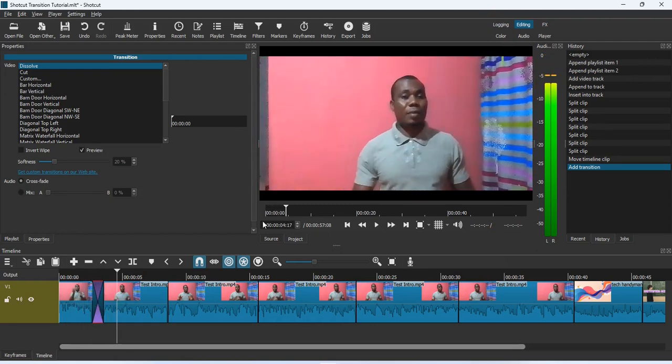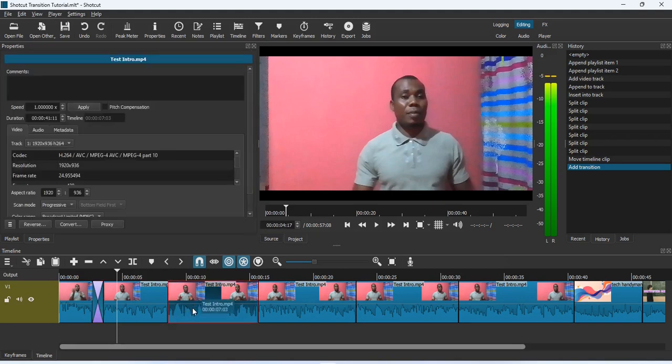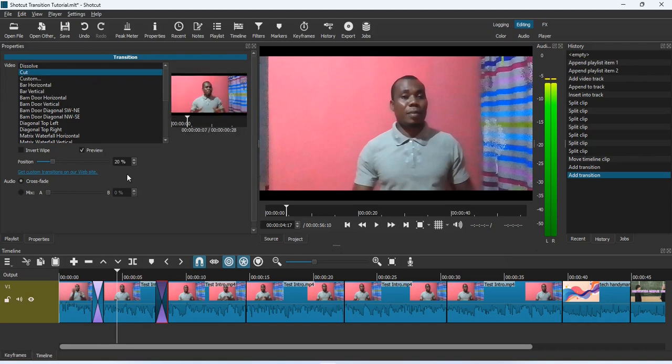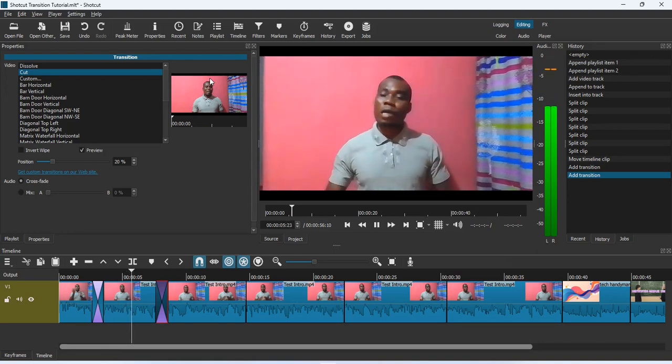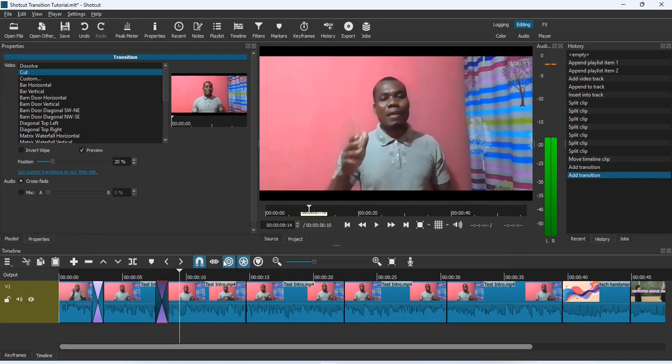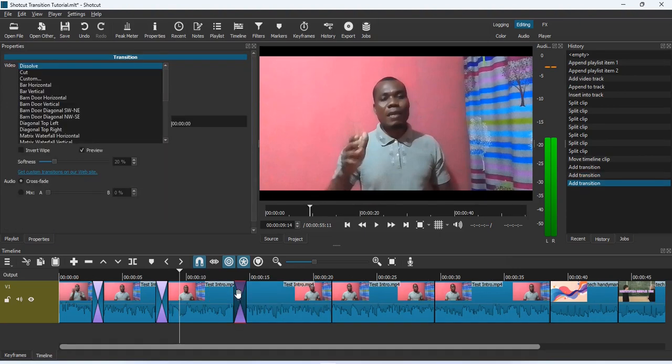This might not look like much, but if you keep your eyes on the video in the preview pane, you will notice it. So I will change that by dragging another clip onto another one. Then from here you can select any transition that you want, and you can see once I drag it over, it pops up this window, I mean the transition window, because I've already initiated it. So keep your eyes on this little preview window too. It shows you what it will be like once the transition is effected, and the large preview screen as well. You can use this place to bring in your custom transition, which I'm going to show you in another video.